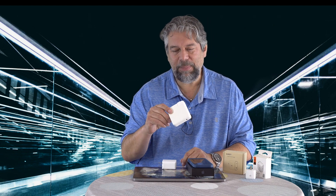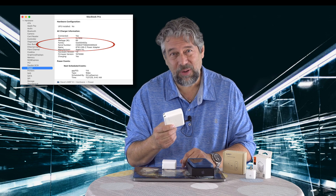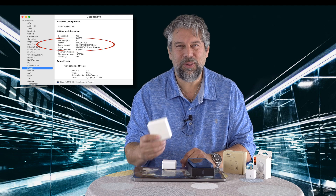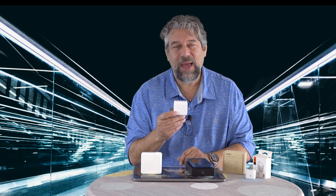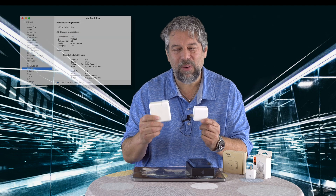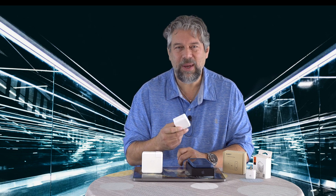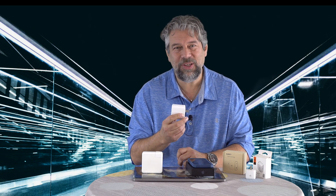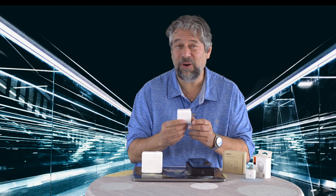Then I plugged in the Apple 87-watt charger. Interestingly, system report shows 87 watts as the charger wattage, but the computer is only using 60 watts to actually charge — so why not just buy the 61-watt charger? And the AUKEY Omnia also reports 60 watts of charge in system report. These deliver the same power, even though the AUKEY is less expensive and more flexible, with capacity up to 100 watts for devices that need more. It also supports 100–240 volts, 50–60 hertz, with PD3 power delivery to negotiate maximum wattage with whatever device you're charging.